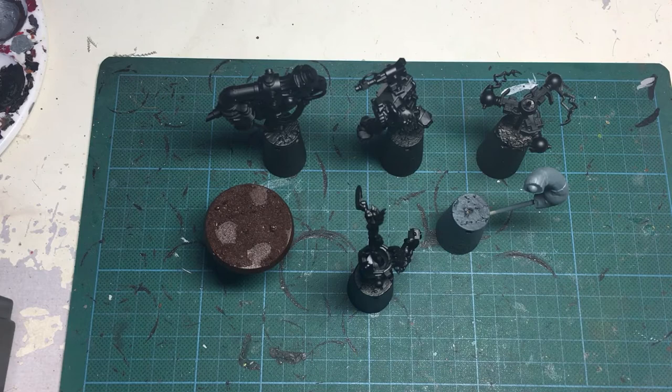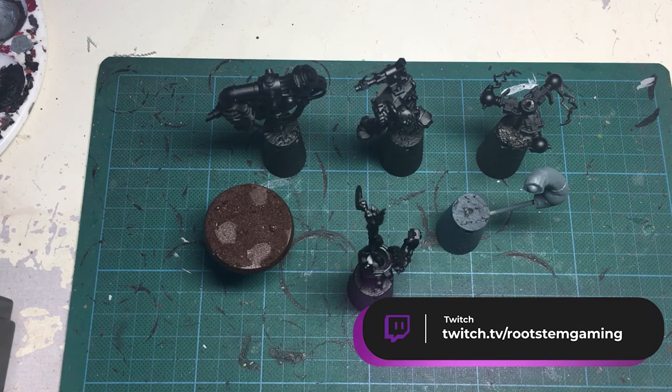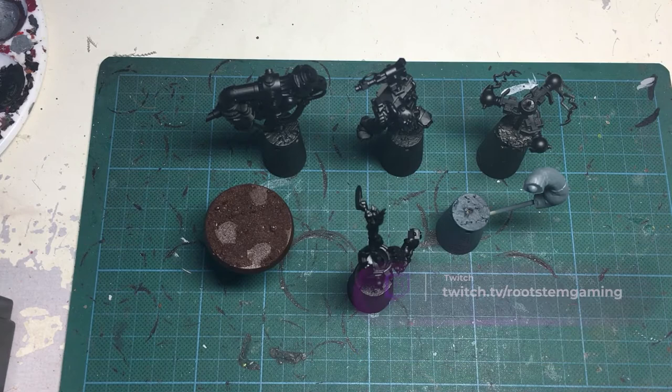On today's video, we've got a bit of a classic. We've got an Ork Shokk attack gun. The model's not a bit of a classic, but the unit is. I remember these units coming out in second edition and being really annoyed when we used to be able to take out Terminators in one shot without you even rolling a saving throw. Not like that nowadays, but hey ho.